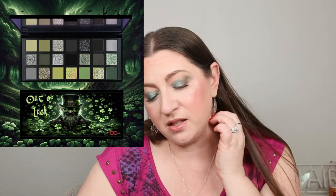CXC Beauty is launching the 'Out of Luck' palette, where mystic greens and earthy blacks meet the luxurious sheen of champagne — described as 'the elusive promise of a leprechaun's gold.' It's $59. This is a beautiful green-toned palette with stunning artwork. I haven't tried anything from CXC Beauty, so I'm going to pass on this. I don't need an all-green palette at the current moment, but if I did, that's where I'd start.